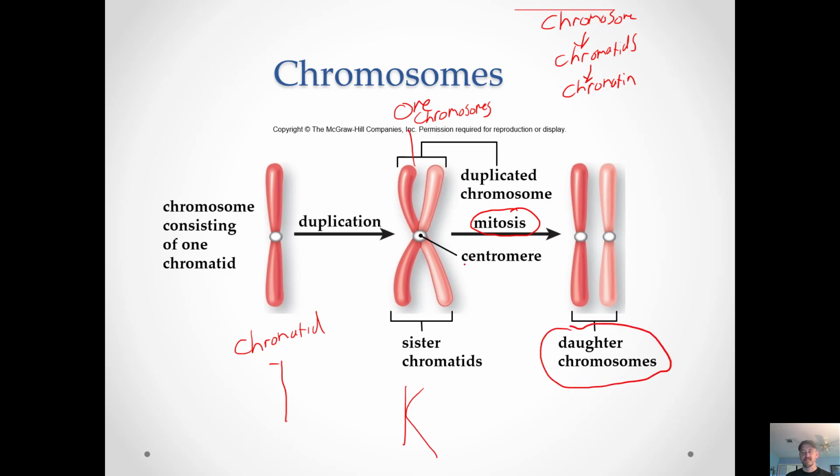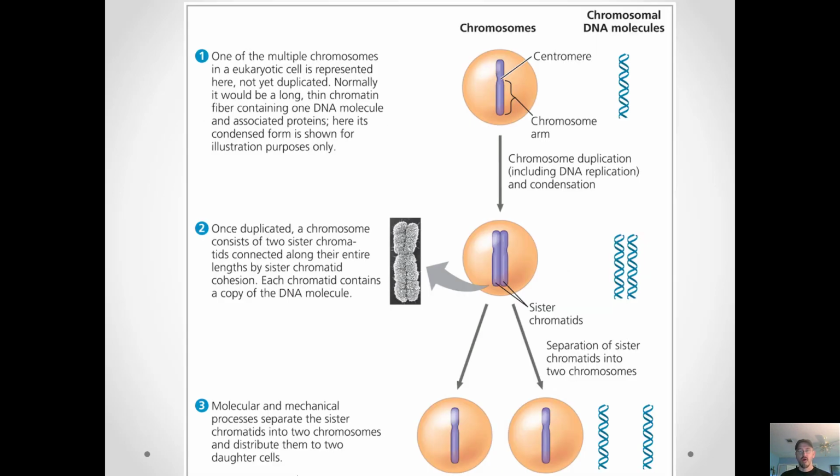They go from being sister chromosomes to daughter chromosomes, okay? And that is the basic process that's going on in this chapter. And this is the lingo. You should be able to draw this and label this well enough to know it. So ultimately what's going to happen here is we're going to have a cell with a certain number of chromosomes, here represented by 1. So here's a chromosome composed of a single chromatid. It's really a single double helix of DNA, all wrapped up really tight so it's visible.